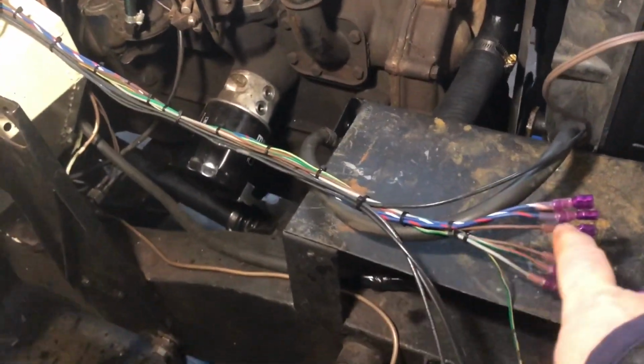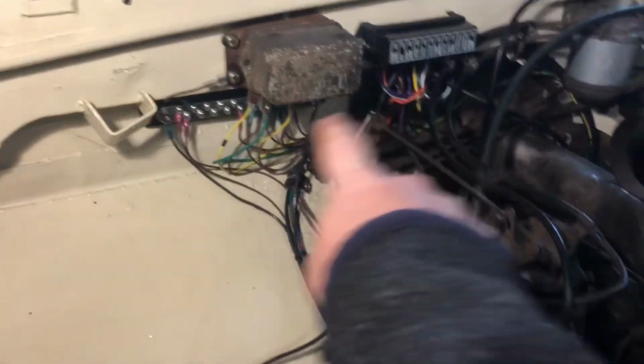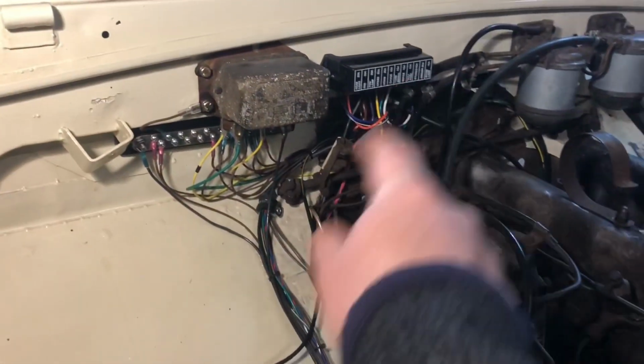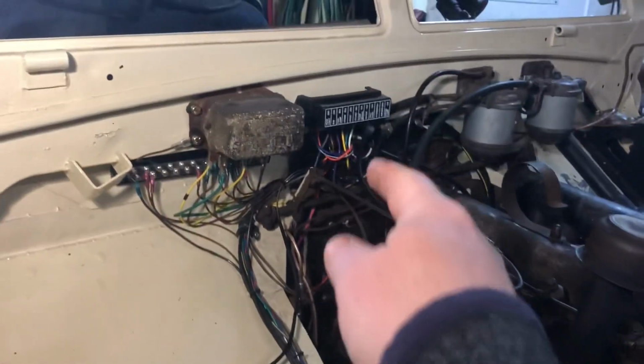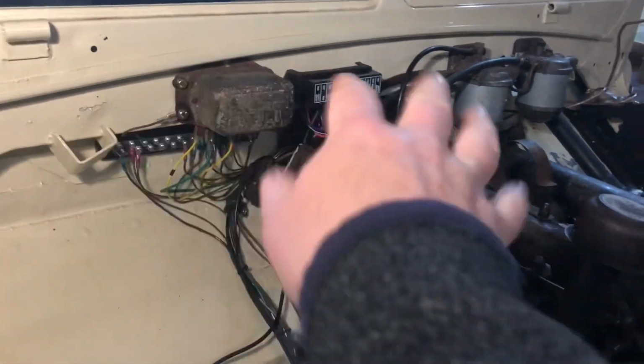So to finish it out, the wires just come on up and come into a bundle up to the fuse box, and then the switches and everything behind the dash, which we'll be seeing in another video, and also the fuse box and the ground and everything.